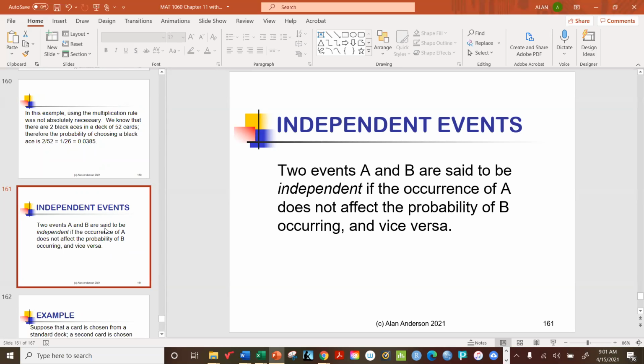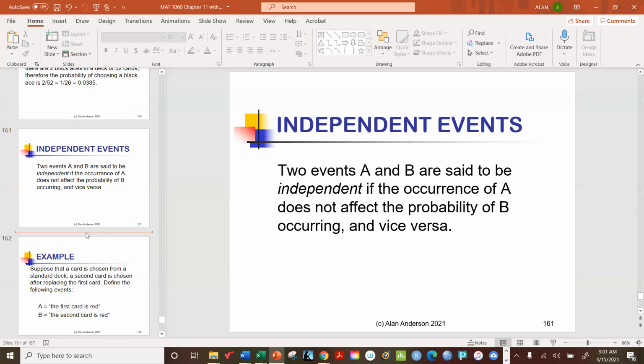All right, and we're going to formally define that in a minute. But first, let me show you some simple examples of events that are independent of each other. Just remember, these are two events where they do not influence each other, which simply means that if we know that one is true, it doesn't affect the probability of the other one.